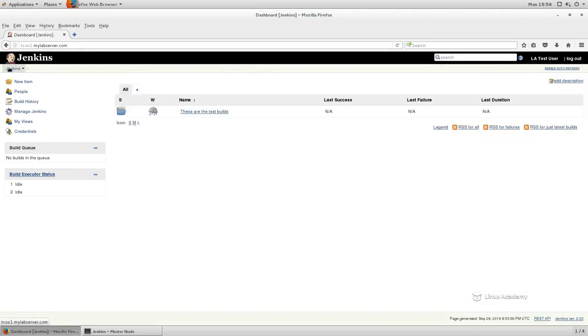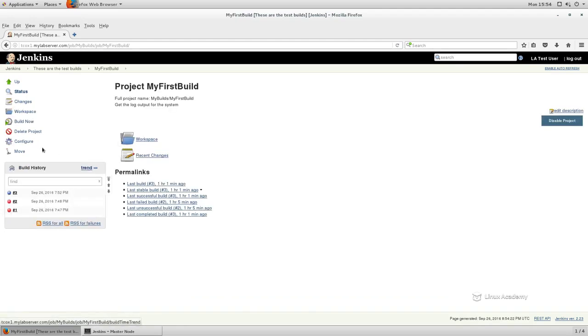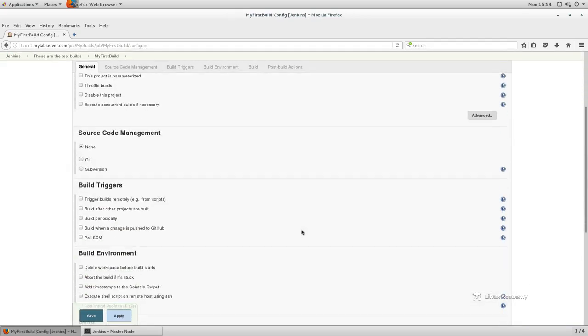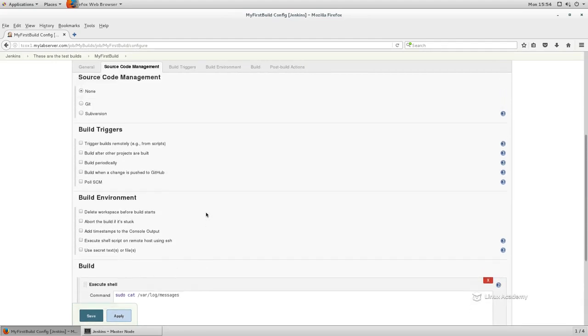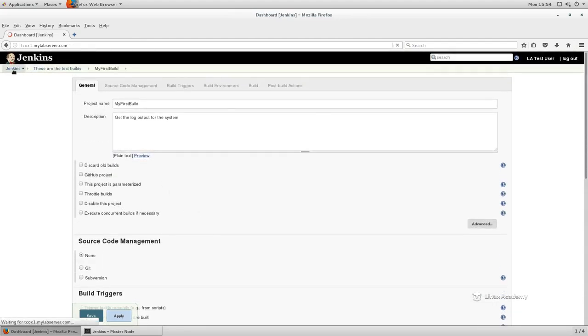So now that we have a couple of those, let's do a couple of different builds here. The first thing that I want to do is a different kind of build for SSH. As we indicated before, we were able to do builds based upon the localhost because we've set up our Jenkins user to run, and this build right here is configured to execute a command for displaying the local /var/log/messages. Well, now I want to execute a build that displays something remotely. So how would I do that?